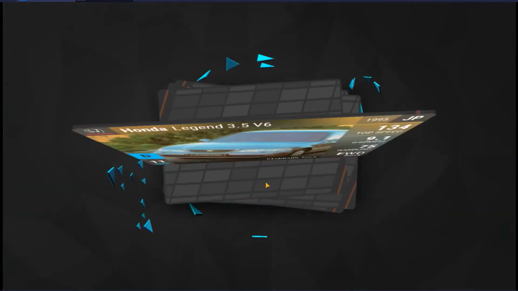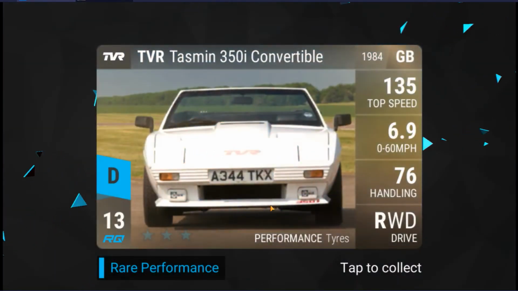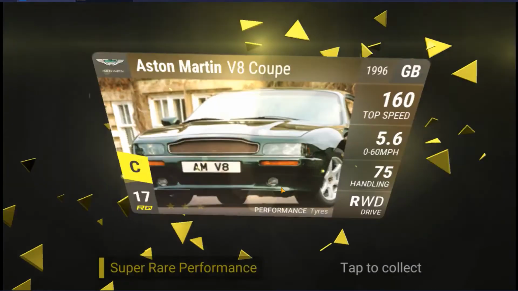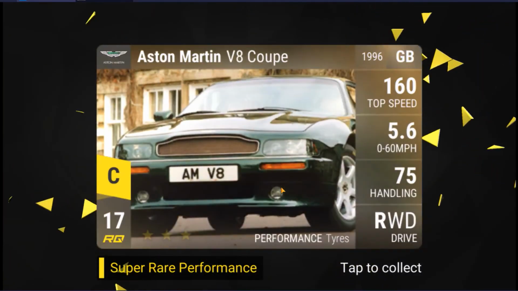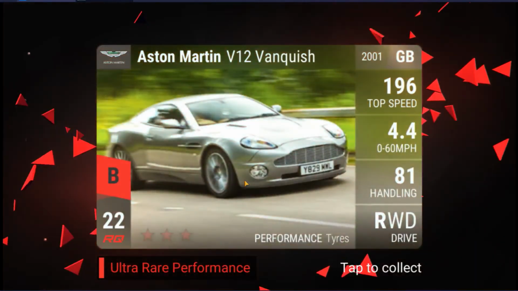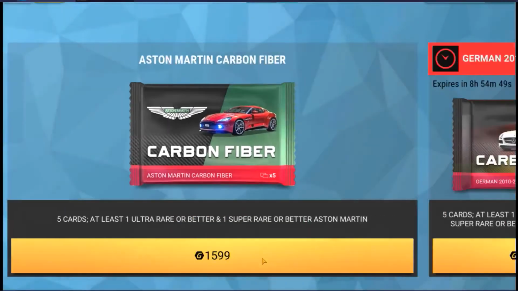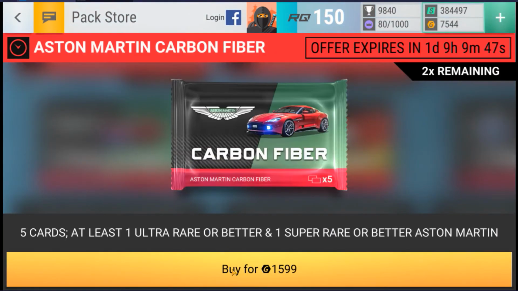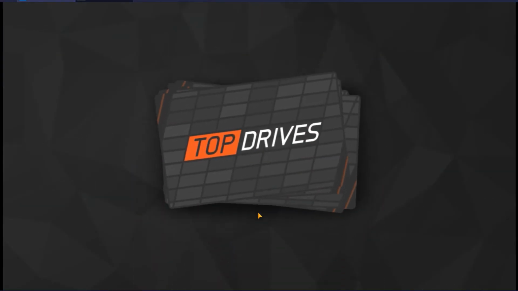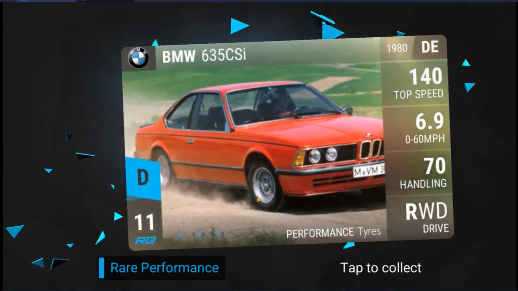Starting with, okay, Honda Legend, TR Tasman, worth keeping if you don't have one, and this Emperor. So nothing especially good so far. Okay, Aston Martin V8 Coupe, and oh my gosh, how many of these Vanquishes do I want to get? Well, that's definitely going to be a fuse. Come on, two packs to go. Not a good first pack. Oh, these packs just aren't been good to me, are they?